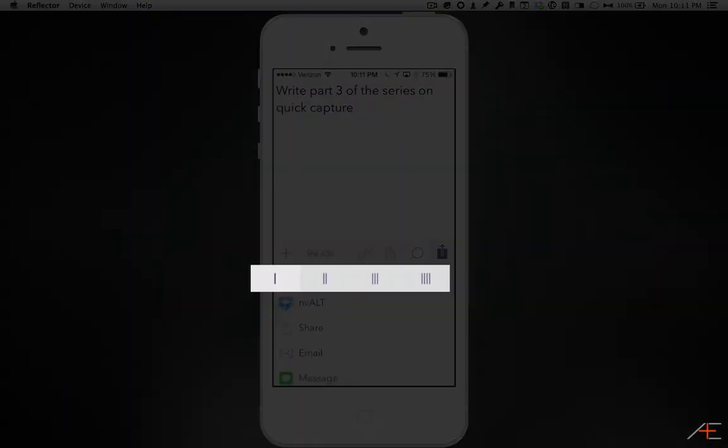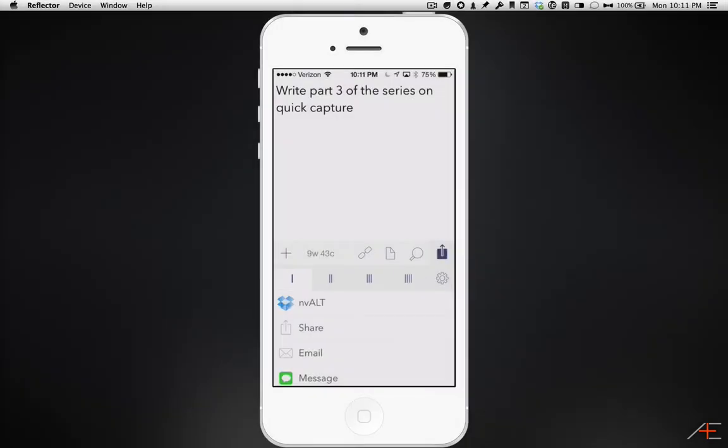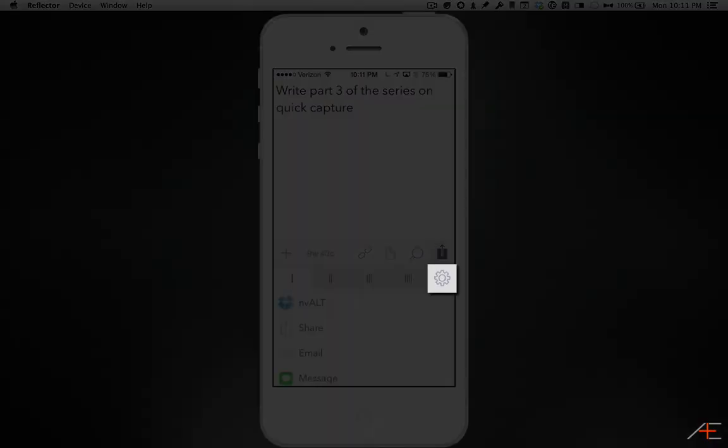There are 4 tabs that you can assign export actions to. By default, several export actions are pre-populated for you under the first tab, including Twitter, Facebook, Evernote, email, messages, and more. What makes Drafts really useful, though, is the ability to create your own export actions. You can do this under the Settings menu, the gear icon. I'll actually show you how to set up a custom export action in part 4 of this series next week.